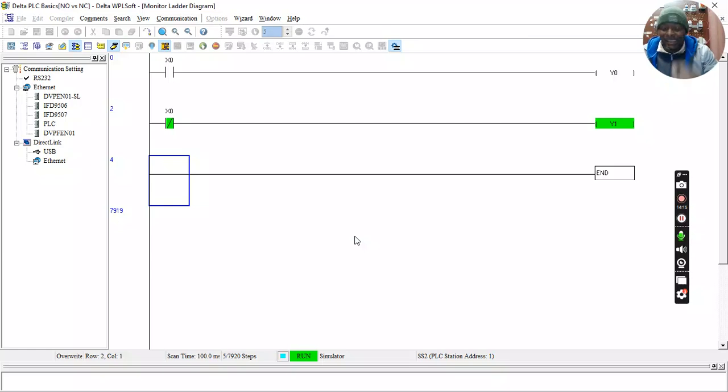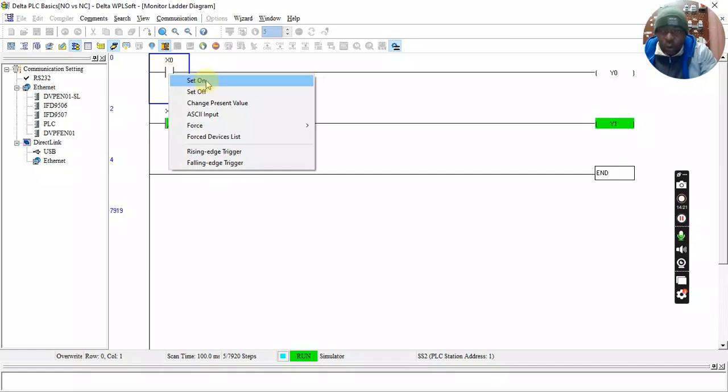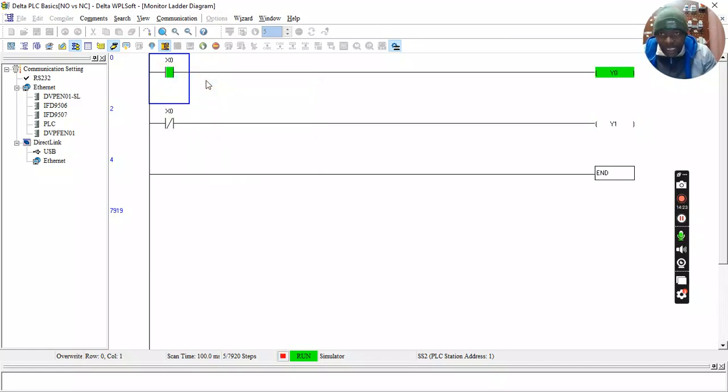Now let's energize this one. We are going to say set on. When you energize, what happens? You can see that energizing that X0 is the same, even though I didn't do anything here. Even though I didn't do anything to the second X0, by energizing it, because it's the same name, what you do to the one automatically happens to the other one. What happens now is that because it's energizing, the normally open is closing, so this line is now closed. And energizing the normally closed is opening it, is breaking it. So you can see that line is now broken.